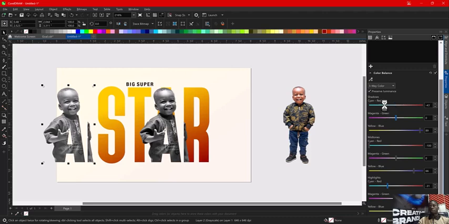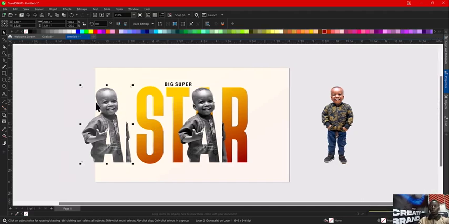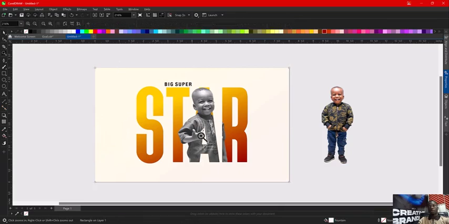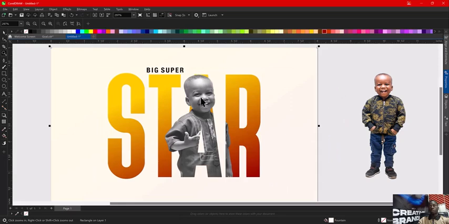So do well by manipulating the way you want. It's kind of lighter and this other one is darker. So I'm just going to bring the two of them together, and here we are.